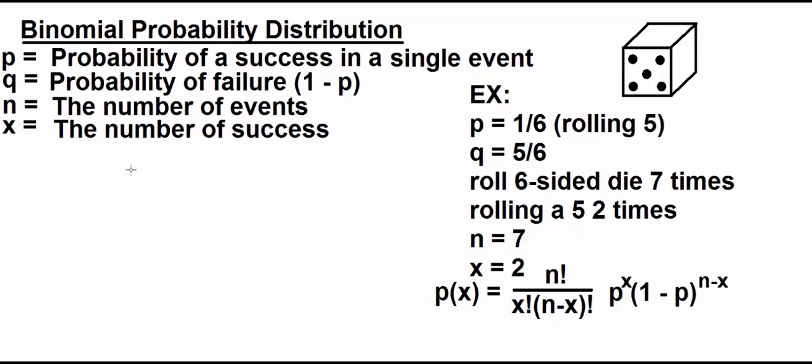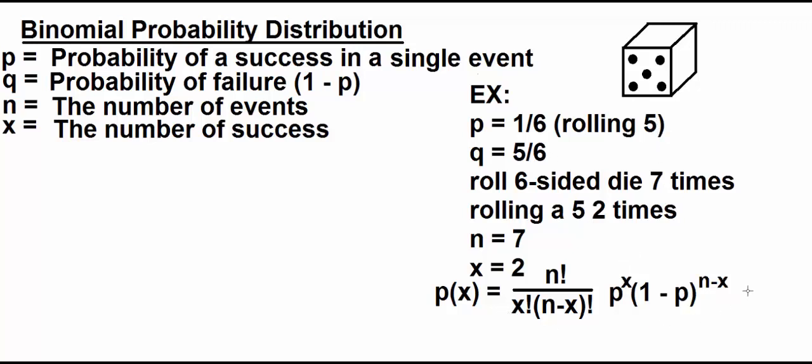All right, in my last video, we introduced the binomial probability distribution. We defined the terms, and we looked at the formula. This video is going to focus on using the formula to actually get the answer, and we will also be talking about determining the mean and the standard deviation.